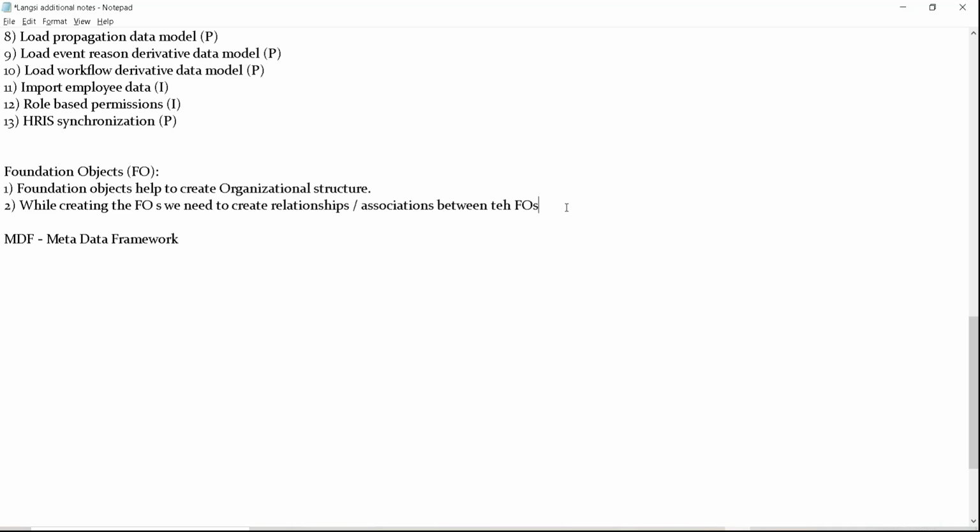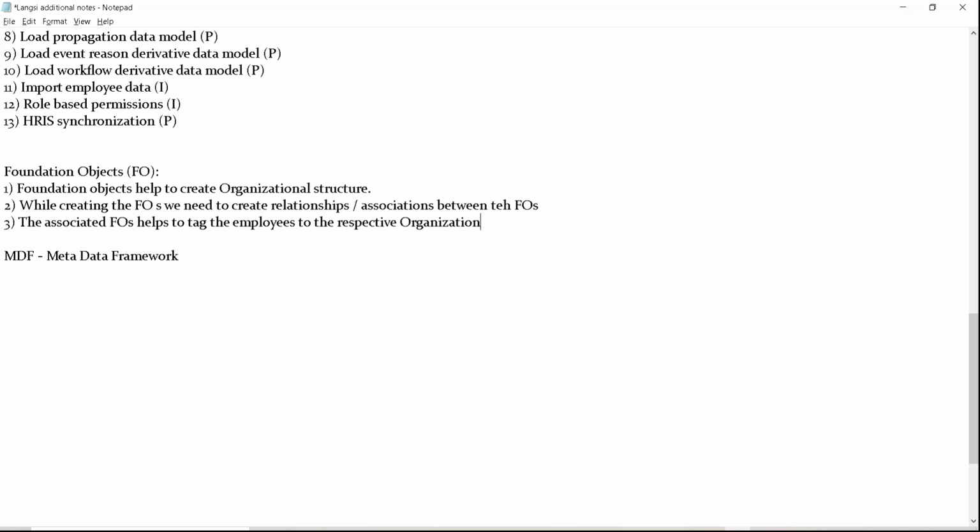Third one, the associated foundation object helps to tag the employees to the respective organization structure. We discussed all these points, right? I'm just noting it down.